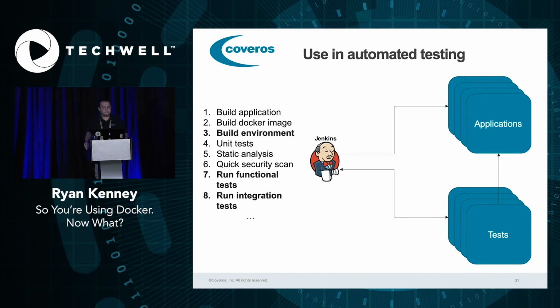So as you can see, you're able to run your tests effectively at the same speed as if you had a static environment. Because by the time we start running these functional and integration tests, the environment's already up and running and ready to go. And the main benefit of a static environment was that. It was up and running and ready to go. You didn't have to wait. But if we can do the same thing with ephemeral environments, that's a huge win.